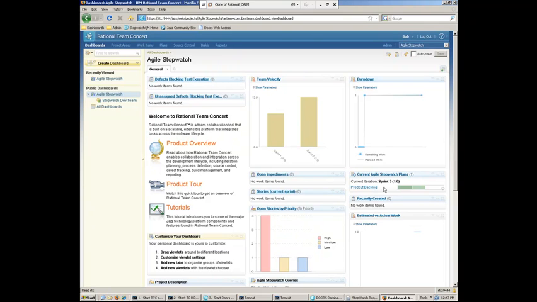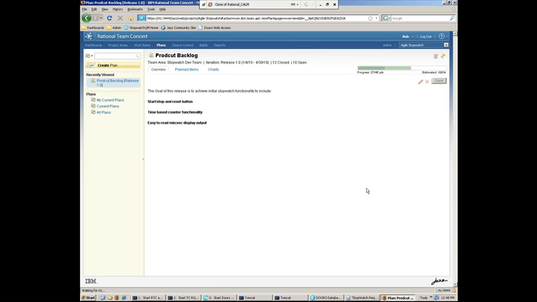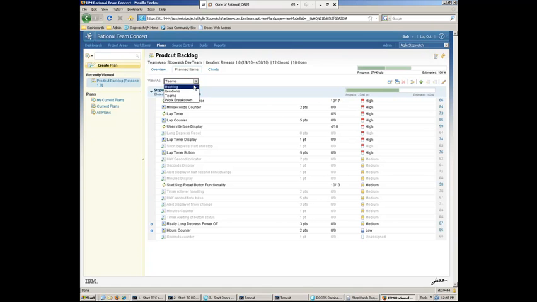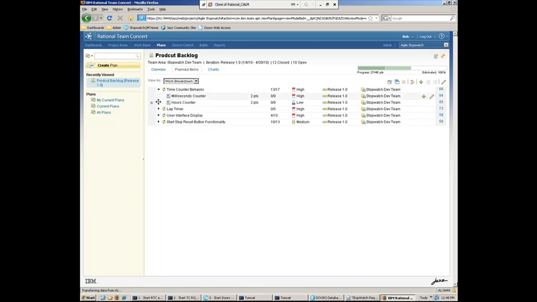Now, the current iteration we're on is sprint three, but the first thing Bob's going to do here is take a look at the product backlog and create a new story for the lap timer. So what we can do is go into the planned items here. And once in here, we can take a look at all the various work items, and I'll go to the work breakdown here, just to see the different epics and stories. So these epics here are just a very high level organization of different tasks, and then we have different stories, and within the stories, we can have lower level tasks as well, the actual development tasks.